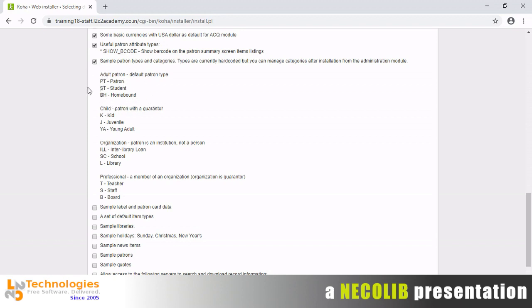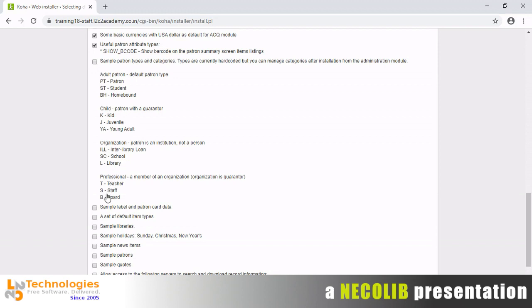We will not have a kid or a juvenile or a young adult. We'll probably have staff, that is library staff, faculty members and students, and perhaps non-teaching staff as well. That's why I prefer to leave it out. So we can actually practice setting up our own patron types and categories. Okay, so we'll uncheck that.